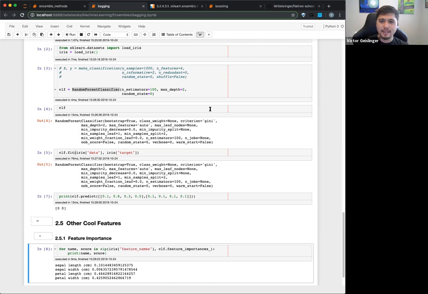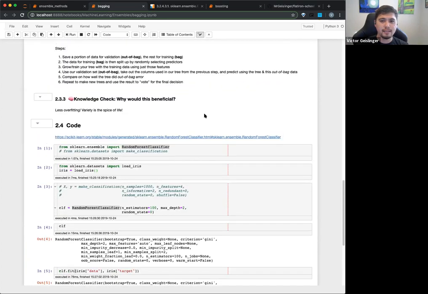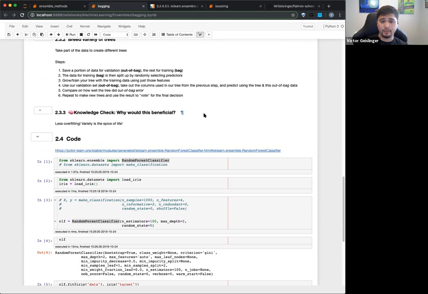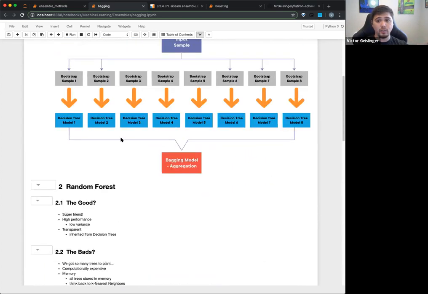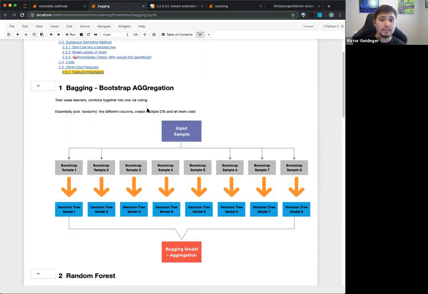One thing I didn't mention is that we haven't really talked too much about very large data and what that looks like. But what's cool about random forests is that you're training each individual model, each individual decision tree, so you can train each model in parallel. That means you can train model one and model four at the same time, for example on different computers or on the same computer, and then combine them together later. So parallel processing is really easy to do for not just random forests, but any bagging model.